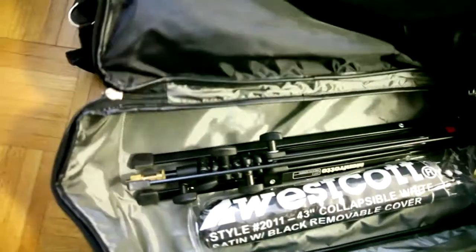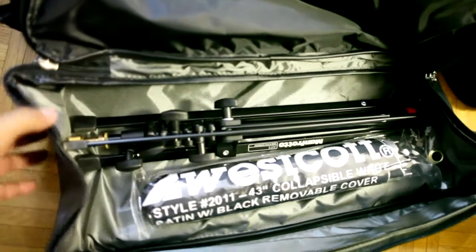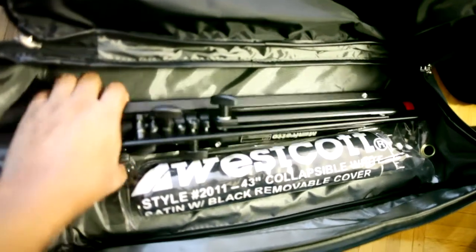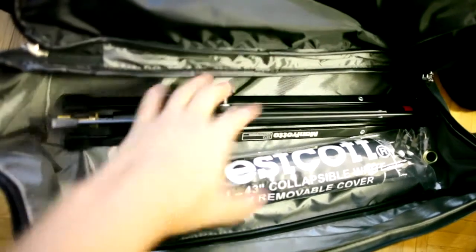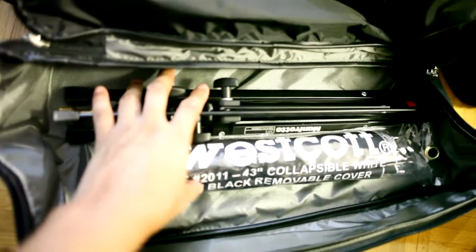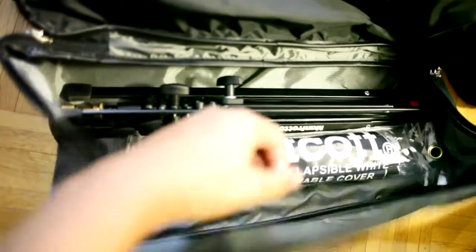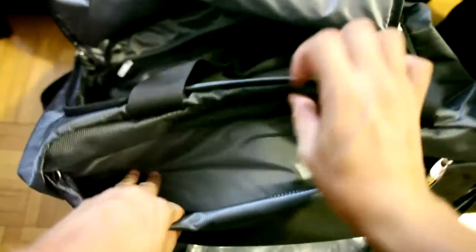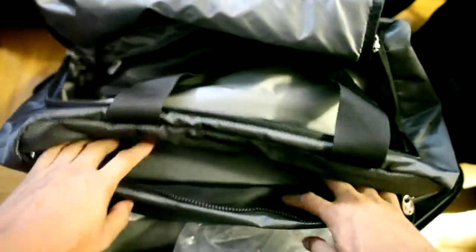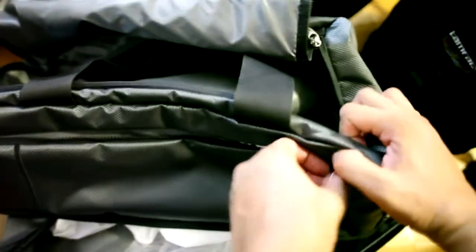Let me take this out actually. Manfrotto Nano stand definitely fits in here with room to spare. You can put two of these in here if you want. I think the weight of this is perfectly fine, but once again, I definitely wouldn't put a lot of things at the bottom of this because it's just being held by this zipper. The last thing here is another pocket. I can definitely put, you know, some memory cards, some small little things.